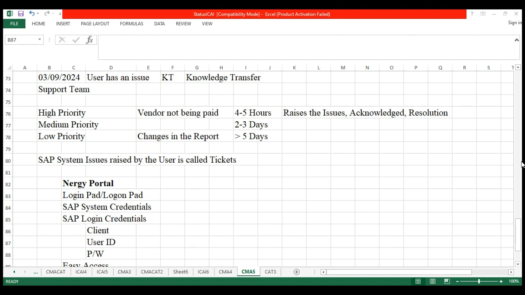I see that there are a few questions on how one has to become a consultant. Becoming a consultant needs a lot more understanding of the SAP system.